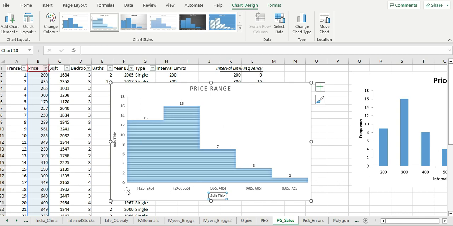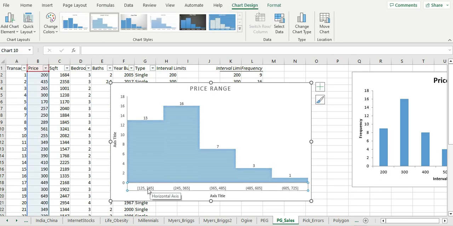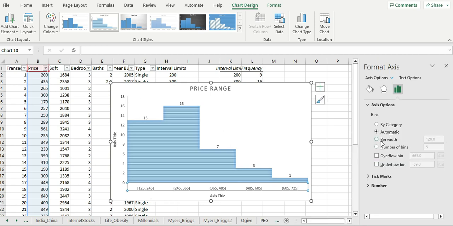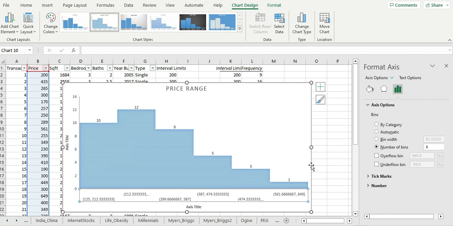The bins here are automatically predetermined, but actually you can change this to 6 bins.